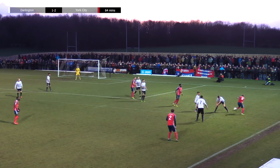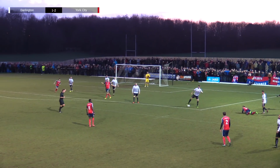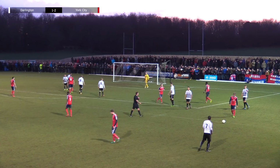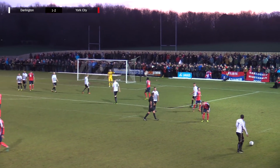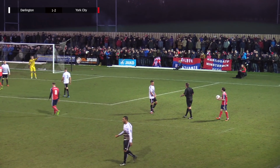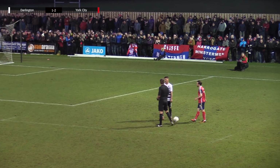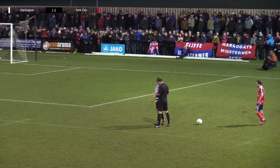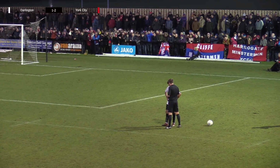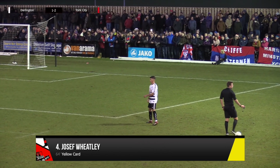Pattinson's trying to work the ball wide, and he rides a couple of challenges, comes inside, and he's tripped that time. Josh Wheatley's tripped him that time, and I think that might be the first caution of the game, is it? No? Yep, I think the referee's got to his pocket for the first time. Josh Wheatley had a chat with him in the first half, didn't he, and let him get away with it. So I think that's, in truth, there wasn't a lot in it. It was just a trip, wasn't it? But I think he's had his chances probably. First outfield player in the book, at least Talbot was in the book from the penalty, but yeah, he was the first player the referee had to have a word with a couple of minutes into the game, and finds himself in the book now.